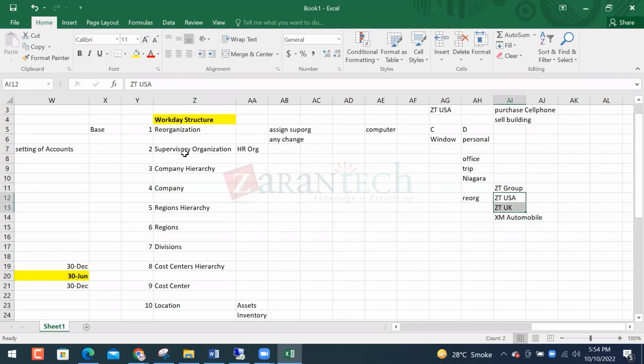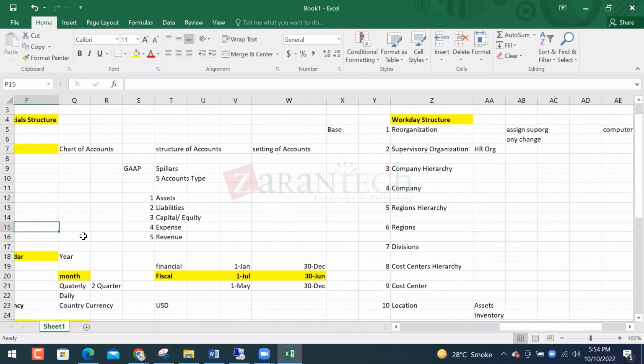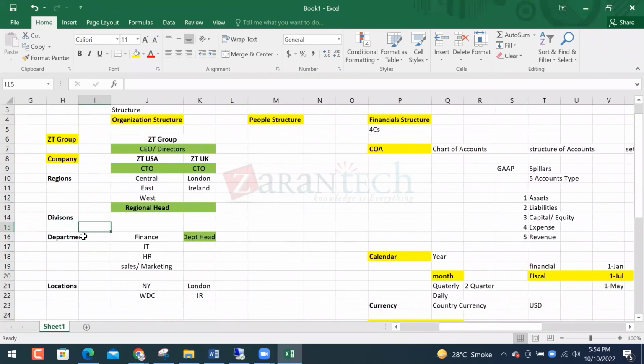And within that, if I want to define region-wise hiring, then I can create two for companies, yes, two for regions, multiple regions with respect to my regions definition. How many regions do we have? We say that there are 3 regions for USA. So 3 supervisory organizations I will create.